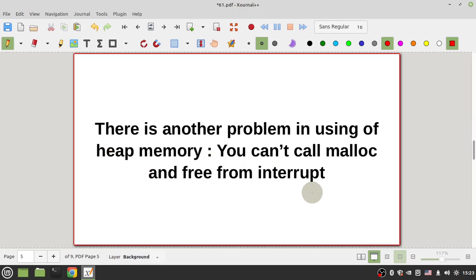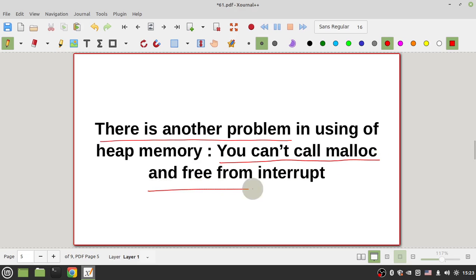But there is another problem in heap memory. You can't call malloc and free functions from an interrupt, because malloc calls malloc lock and malloc unlock, as I said in the previous part.